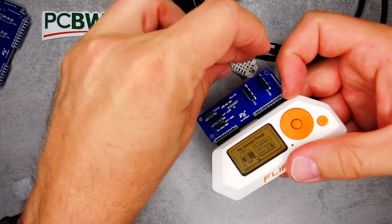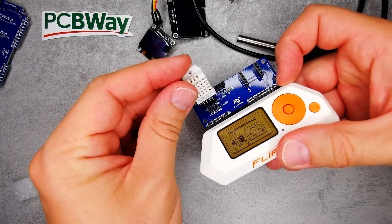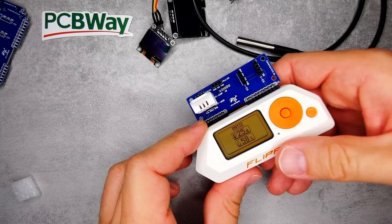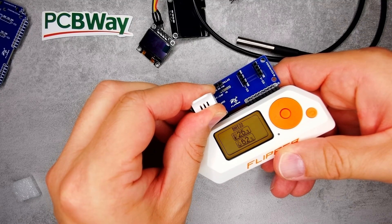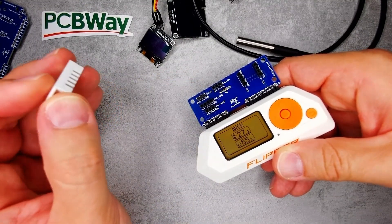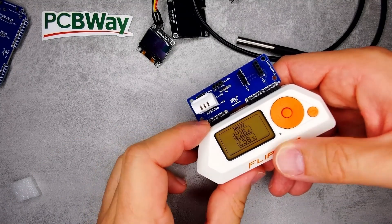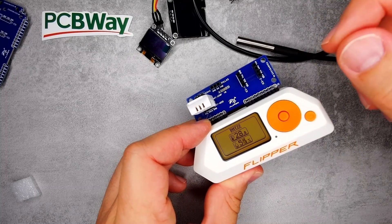So according to the Flipper Zero, this temperature sensor is not working. Let's test something else — this DHT22, which looks a little bit melted. Anyway, this plugs into the four-pin hole. I can add DHT22 on pin A7, then save, and we get a reading immediately. If I put my hand over it and wait a little, the temperature slowly climbs. This temperature sensor is definitely working. The application remembers it, so if you unplug it, it'll just prompt you to plug the module back in.